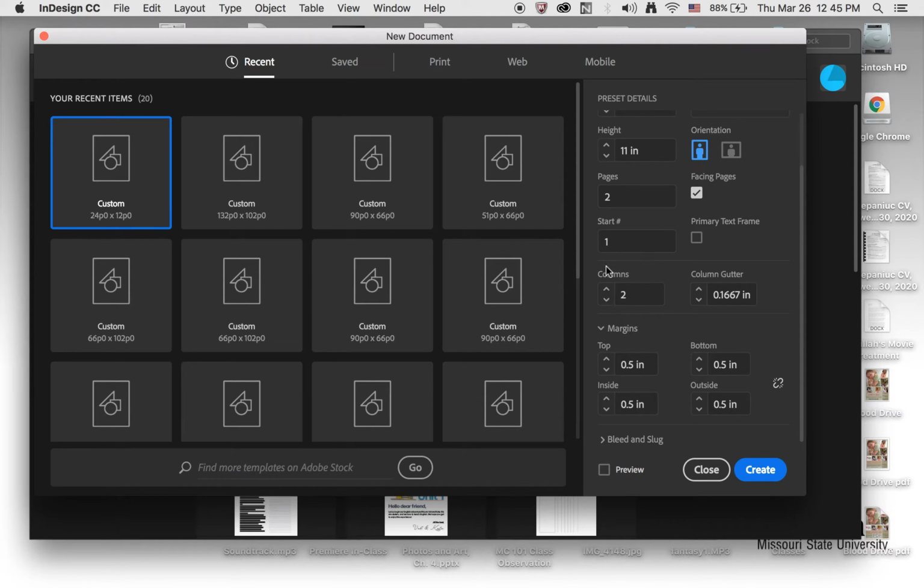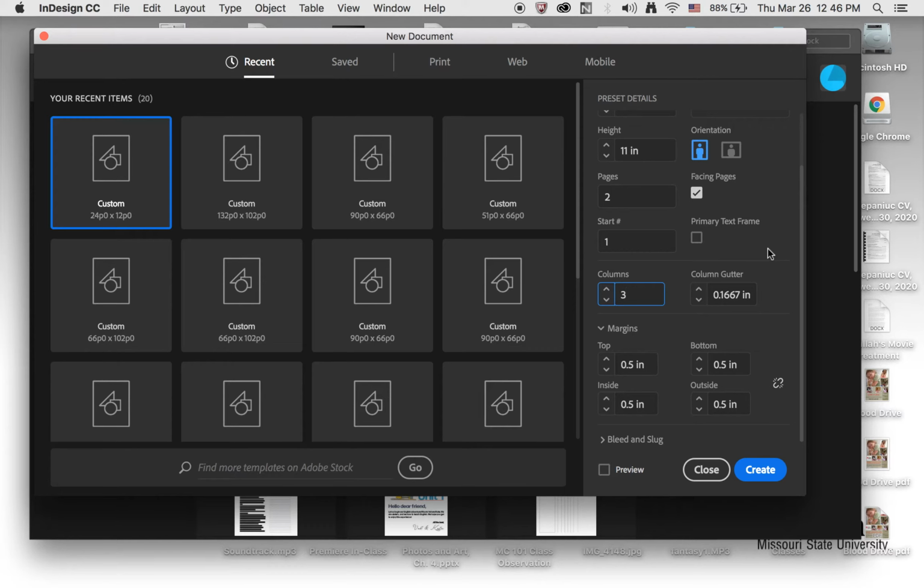Let's scroll down and let's move on to the columns, gutter, and margin section. So under the columns section, type in number 3 because we want our text to be spread into 3 columns, and we will need these 3 columns whenever we start working with a body copy. Under the column gutter, just leave this number by default. If you have a different number, take notes and remember that the gutter spacing should be 0.1667 inches. Now, what is the gutter? The gutter is the spacing between the columns, and that spacing is extremely important.